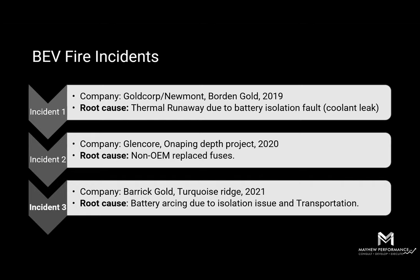Talking about fires again, at the Borden mine, MacLean has already done a root cause analysis, and they've shared their learnings and adapted some protocol and safety procedures to ensure that doesn't happen again. They were the first pioneers, and I believe it was Dave Jakes that shared that in either the first year or the second year. My memory's getting a little older, folks. The point is that MacLean took the initiative to share their learnings and understanding so they can educate the industry. To me, that's a leader in this industry. It's always good to share the good news, but sometimes we have to learn from what I won't call the bad news, I'll call it the opportunities to learn, so that we never put people in jeopardy and keep people safe.